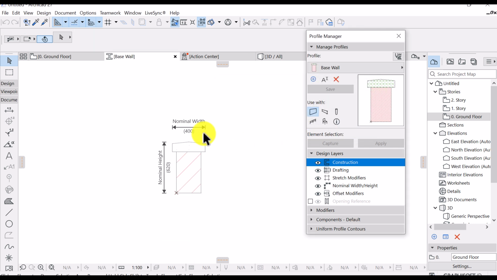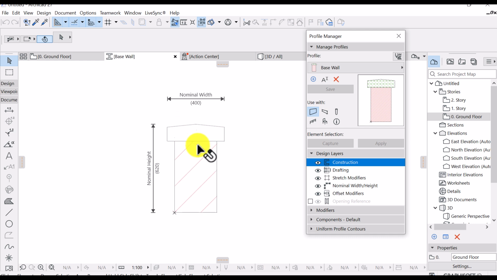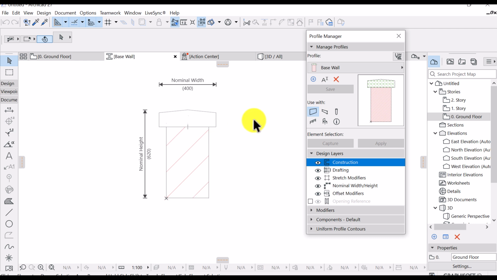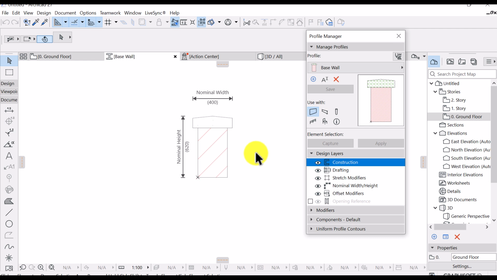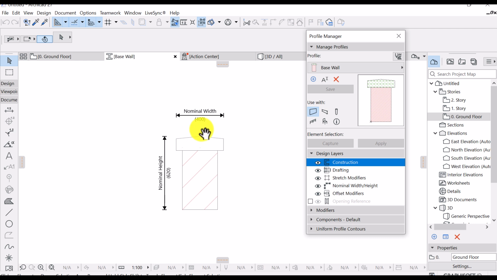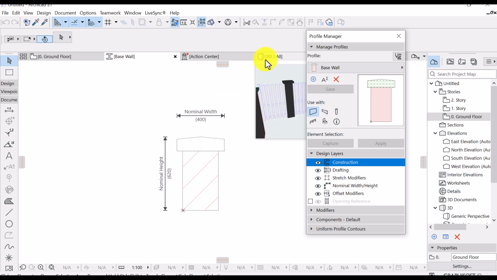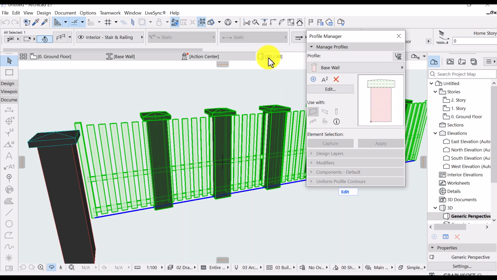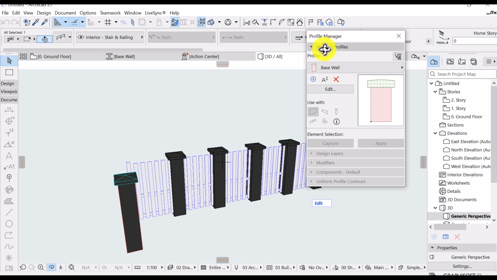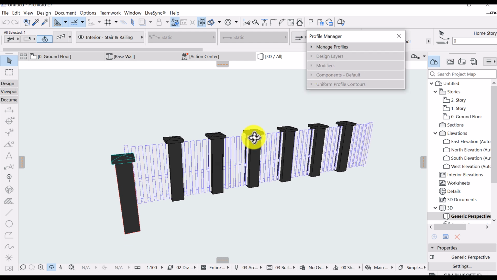Perfect. Because when we started, we duplicated the other profile instead of creating a new one from scratch. That's why it's asking a lot of information for us. It doesn't matter, you can just delete and then have a clean profile. So once it's saved, let's go here on 3D, and I'm going to minimize this like that.